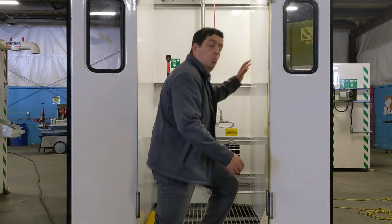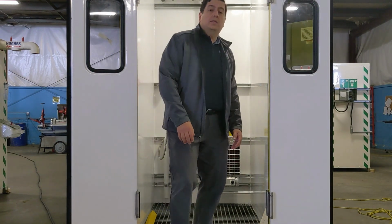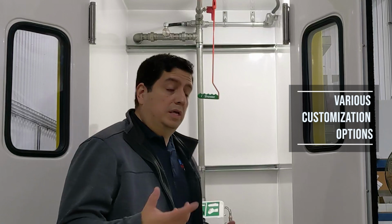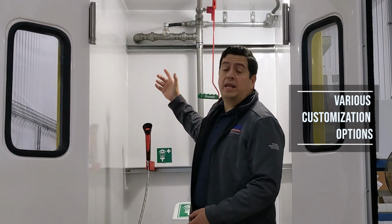Inside, we'll see white walls, an inside light, and a room heater to keep the inside enclosure at a good temperature to protect the user after using the emergency safety shower. The other benefit of these enclosures is that they can be customized according to the needs of the user. In this model, we have a handheld drench and a flow switch to activate an alarm. If the customer needs, you can have a local horn and strobe or any type of other instruments needed to comply with the site specifications.